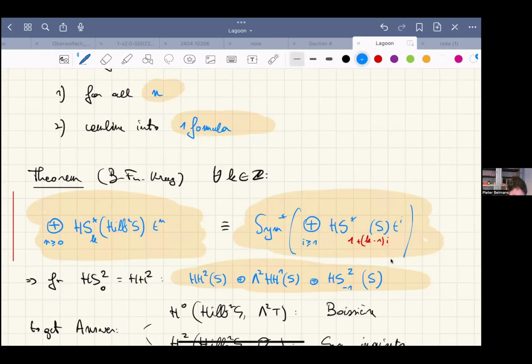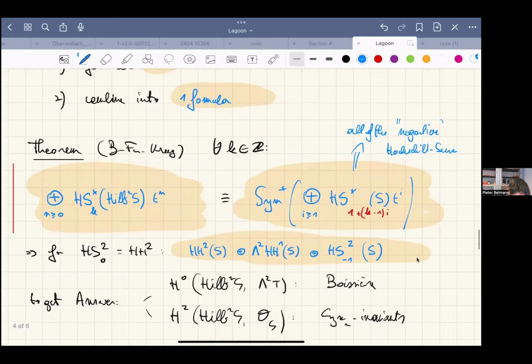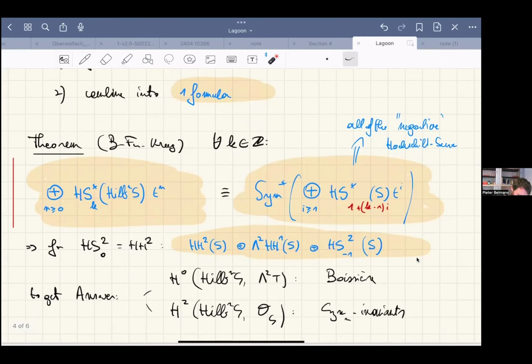We're really looking at all of the negative. I mean, it's bigraded, so what does negative really mean? But all of the negative Hochschild-Serre cohomology comes into play. And so now to get the complete answer, we still have to compute this and this so that we can match up these two things with what this formula is telling us. And then we can cancel those contributions we don't care about. We can cancel them out and we get the answer that I wrote above.